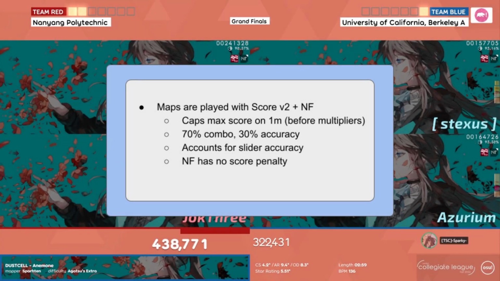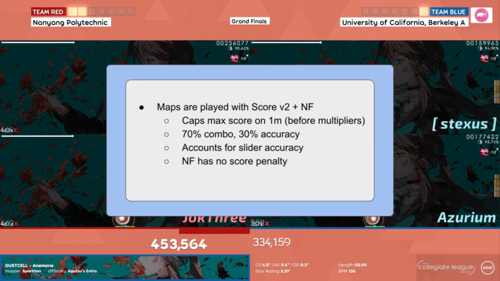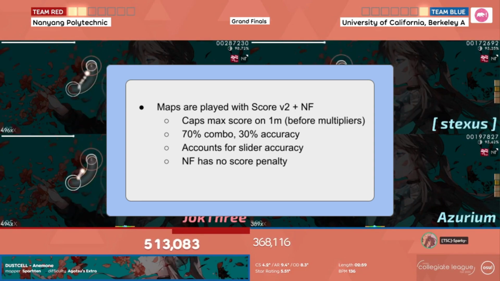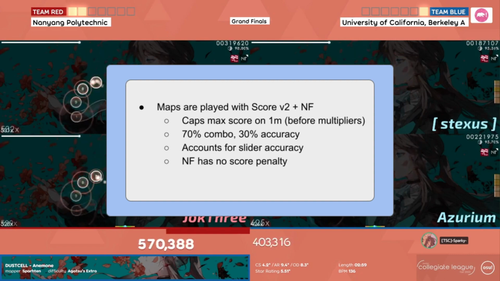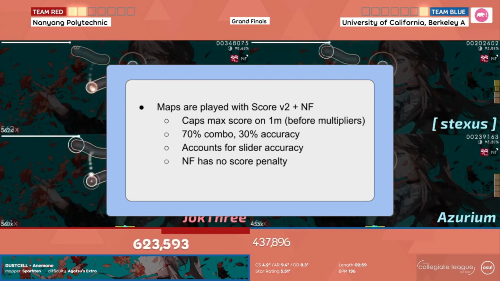Additionally, each map will be played with the Score V2 and no fail modifiers. Score V2 caps your max score to 1 million before mod multipliers are applied, where 70% of your score comes from your combo and the remaining 30% comes from your accuracy. Additionally, Score V2 takes slider accuracy into account. Note that Score V2 does not penalize you for using no fail, so we enable it by default.